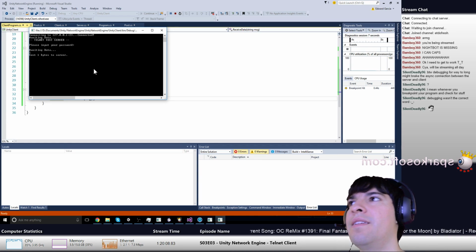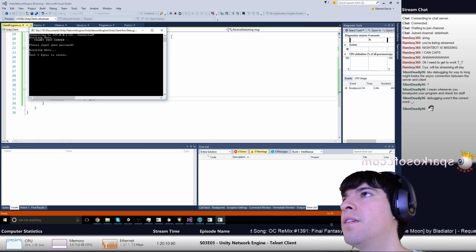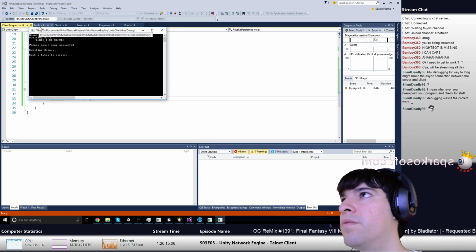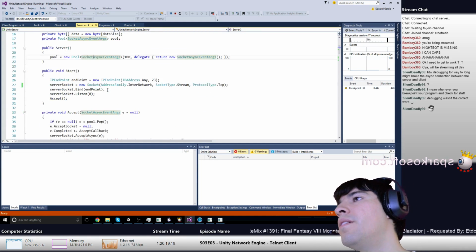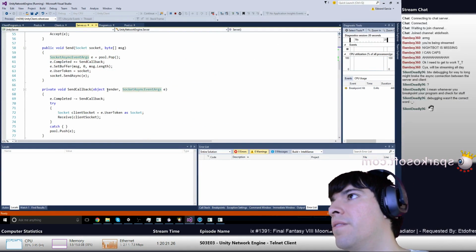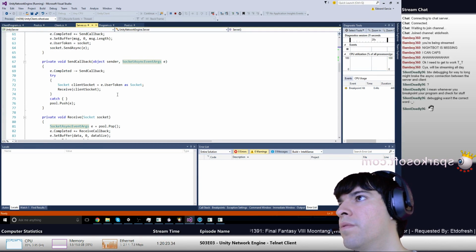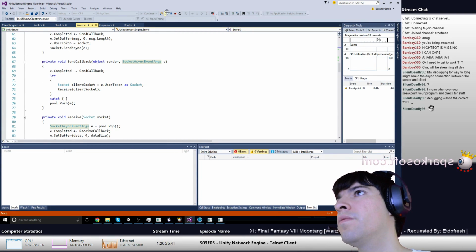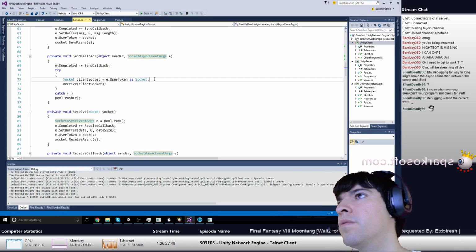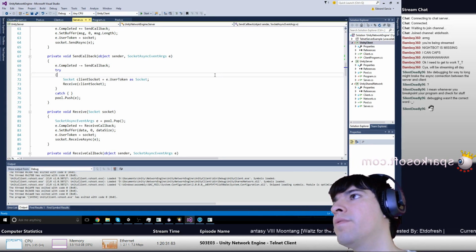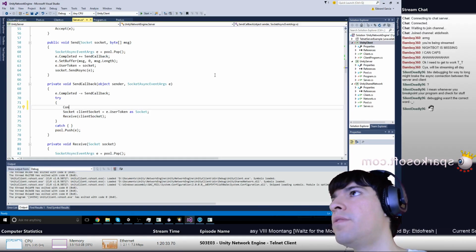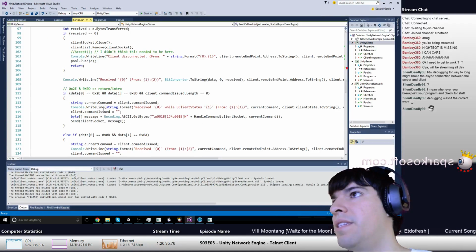Alright, I sent something to server. Server, why don't you tell me when you send something? Very similar to when you receive something.